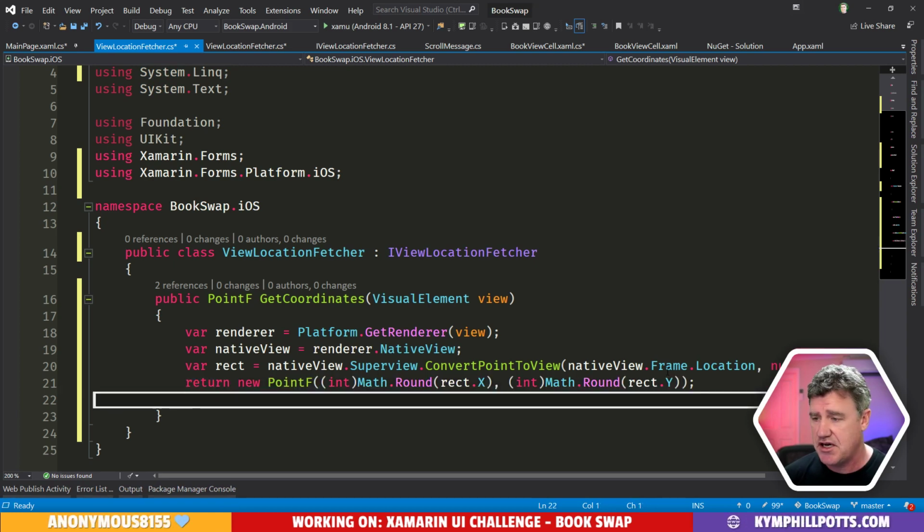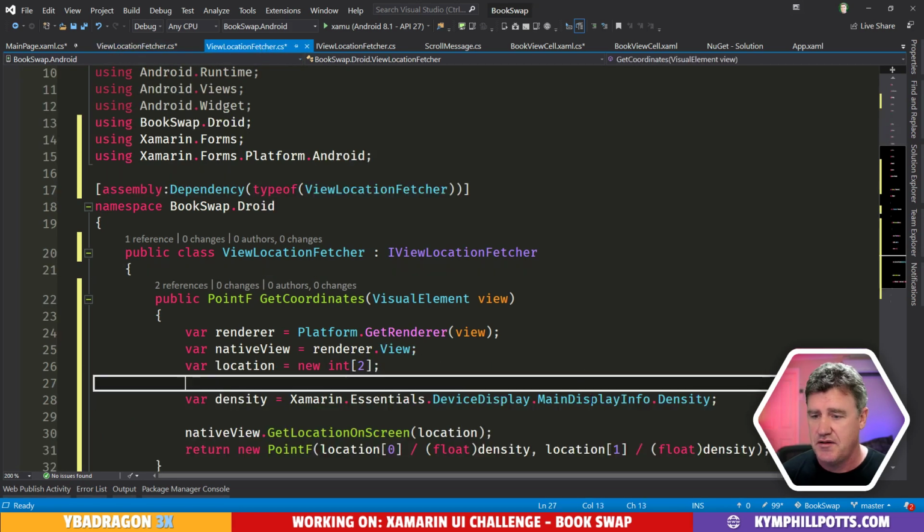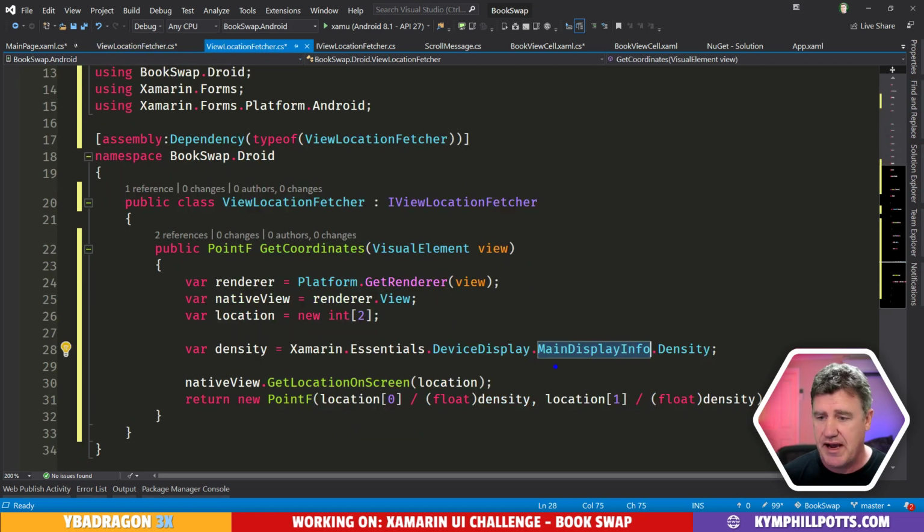Yeah, on Windows it could technically change. And that's the other thing I was wondering, James, about this: where we have main display, I'm assuming main display is actually the main display. So if I was running a UWP application and I had different densities on different screens, I'm assuming this is going to get it from the main screen, not actually where I am. It's a really small thing, but.